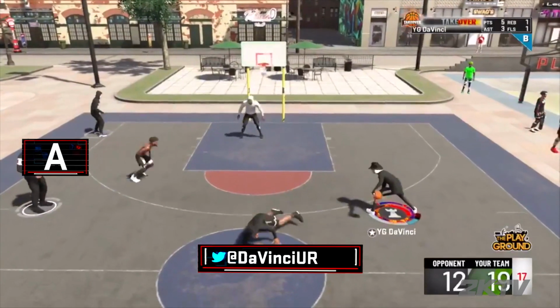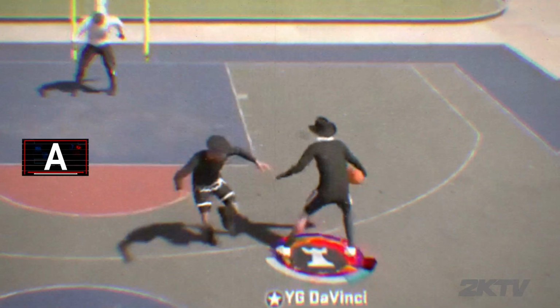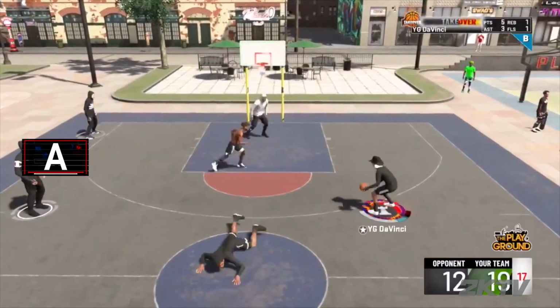First, breaks the defender's ankles with a lethal spin and crossover, then lets it rip from downtown and seals the deal. What a finish.